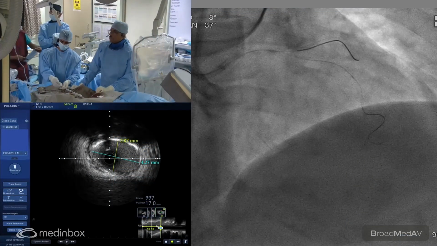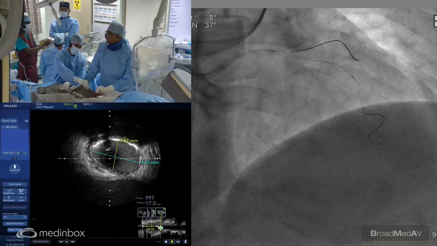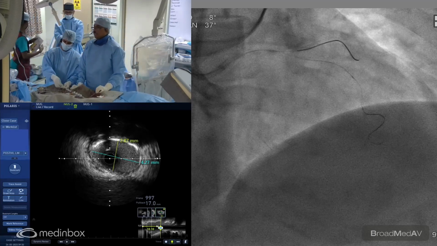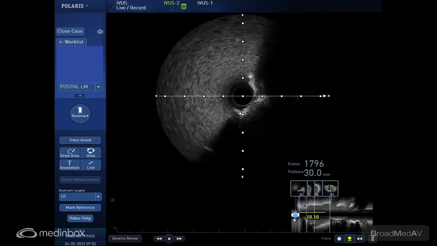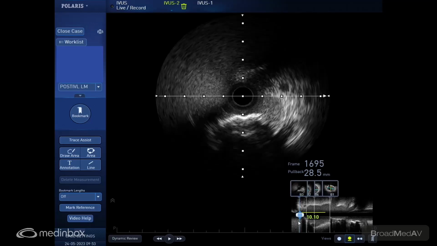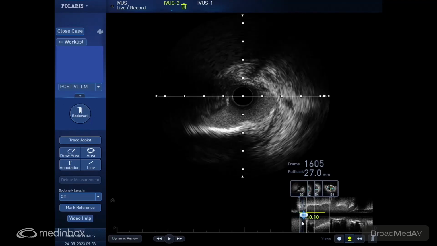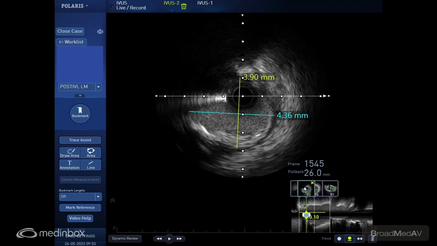Now I use this second wire, and you can see there are 2 wires here. One is an extra support wire just to help the tracking, and the other is a floppy wire for tracking all the catheters in. So basically, we used 2 wires in this area, and you saw that even with the 2 wires, the IVL had difficulty moving through that lesion. So we need to have extra support wires always for IVL. I always use that. I would suggest every operator to use a strong wire, especially when we don't have guide support like this patient, where your guide is loose in the aorta.